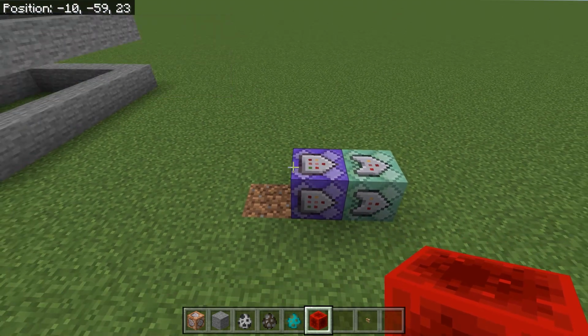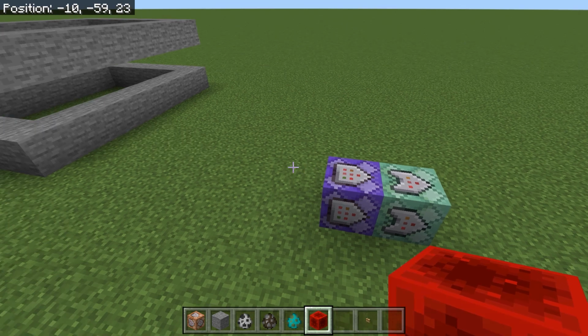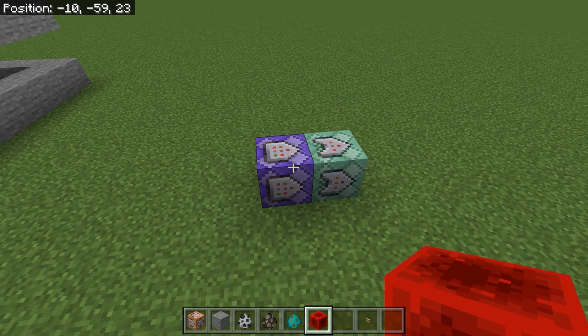So this would be good for a dungeon game, because what you can do is have it test to make sure that the zombie is dead, and then open the door to the next room, which could just be a fill with air command, and then you would want it to then stop doing that so that it's not constantly running that command over again.